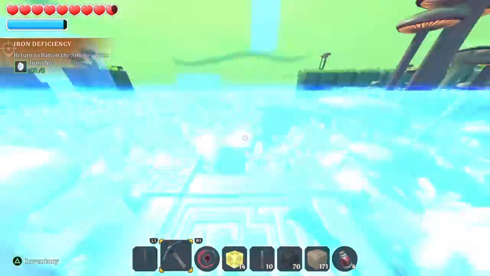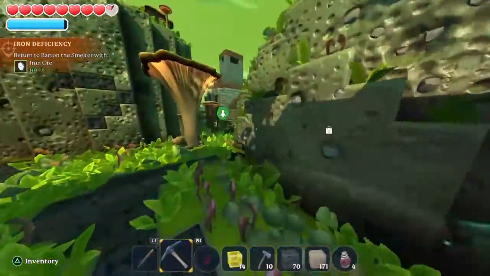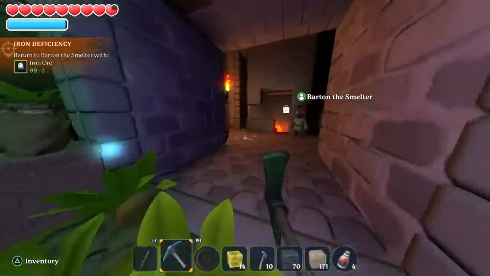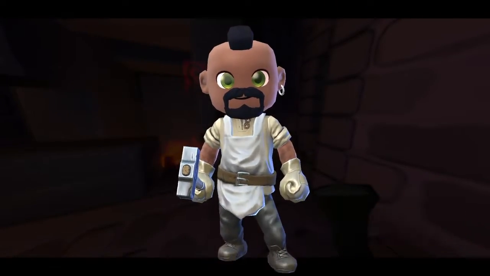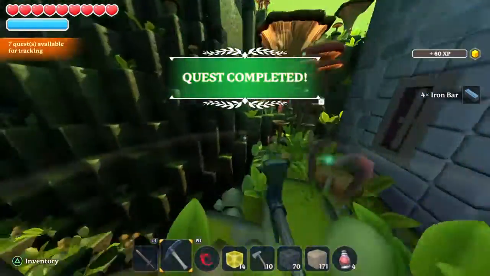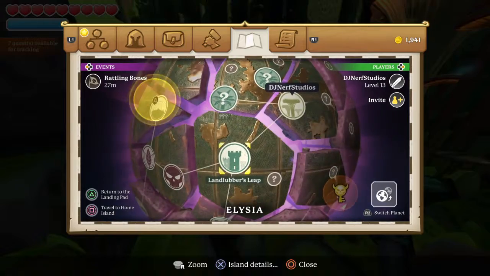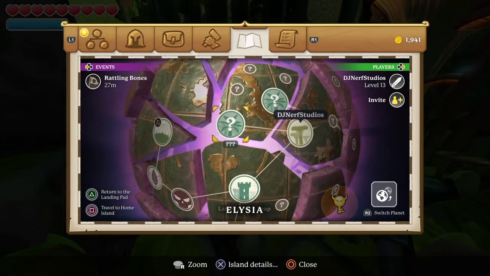Let's give this guy his iron. His 8 measly iron. Man, that was a nice little hole. Beautiful. Oh wow, I get iron bars from that. That's cool. Alright, so we can either go here or to here. I really want to go back to Landlubber's Leap and get some of that stuff, but I think one of these places has it.